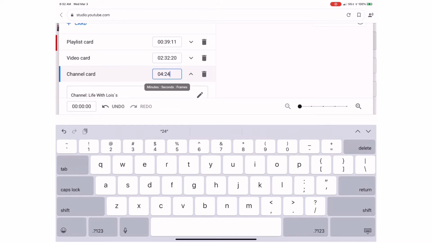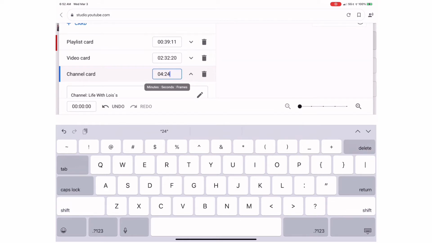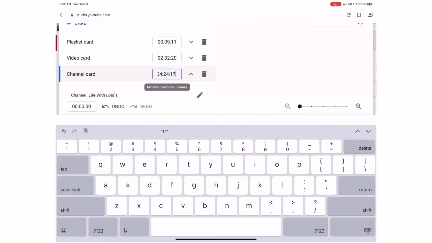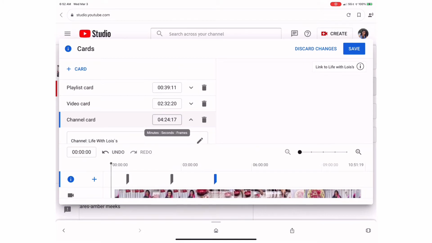And as you can see, it's going to turn the box red because you have to put in the semicolon as well. I think that's what that's called. I don't know. But the two little dots, you have to put those in as well so that it will accept the video card. So I'm just going to put 3 in for this video just for the sake of this tutorial. I will add the other 2 at another time.